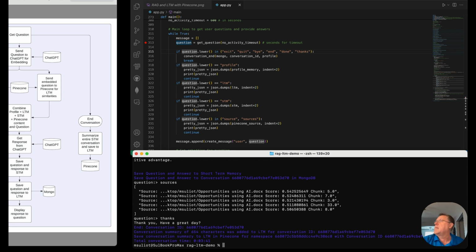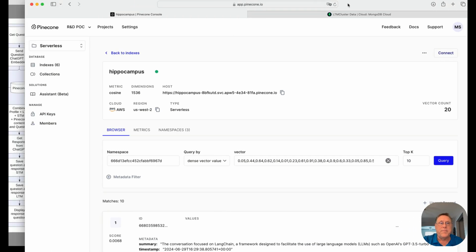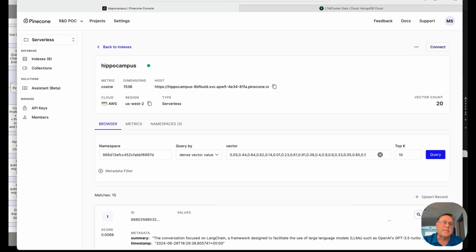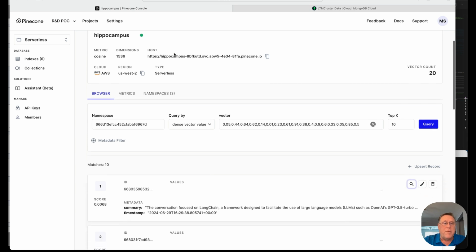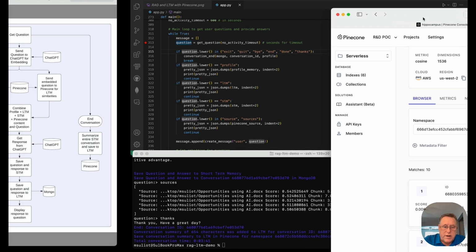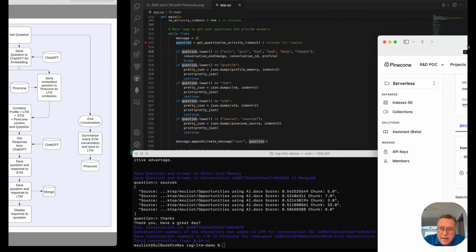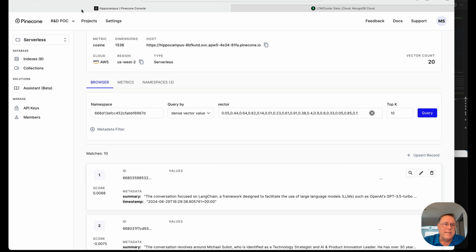So let's go ahead and look up in the Mongo system. So this is going to be the Pinecone system where the long-term memory is in, and it's stored in the hippocampus for our long-term memory. Let's see what our profile ID is. Namespace is C8.